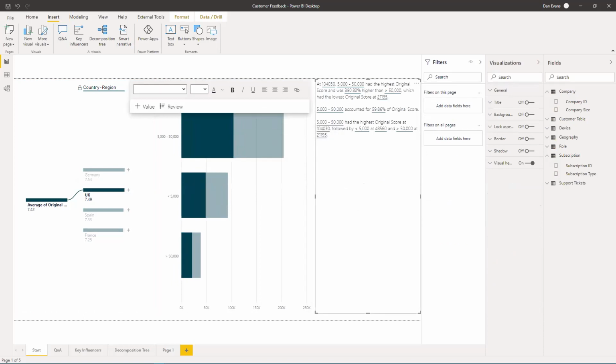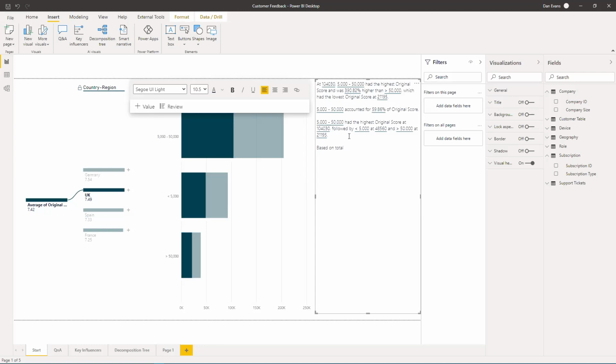And so, apparently there's a specific customer in this range that has the highest score, and it's an outlier in this particular range. And then looking at that range, it accounts for over half of my original score. And based upon the range, it gives you some other demographics. So the smart narrative is helping build, if the visual isn't precise enough, you can have it help script the description about what you're trying to tell, rather than creating a text box and putting in a bunch of verbiage.